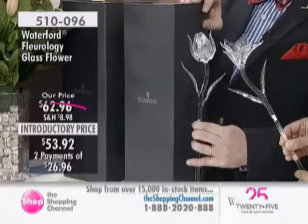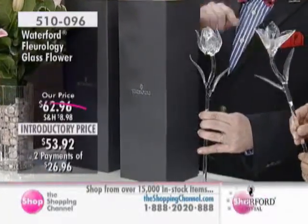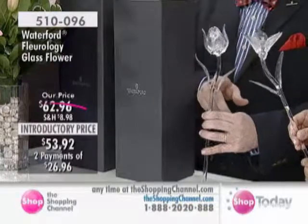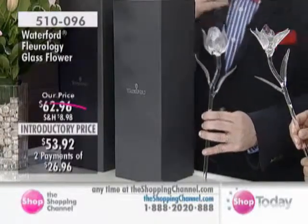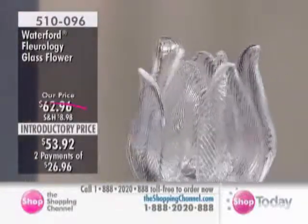As you mentioned, I work with a lot of brides. What a great piece to have for your bridal party. All you have to do is tie a grosgrain ribbon matching the colors of your wedding. They can come down the aisle with these flowers, and it's their gift as well.